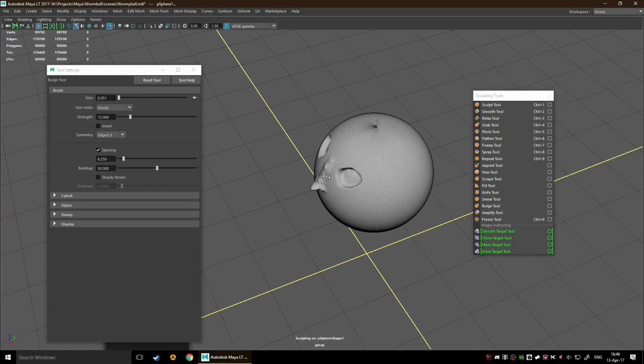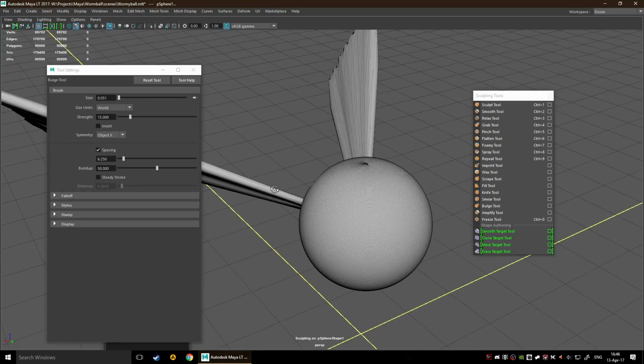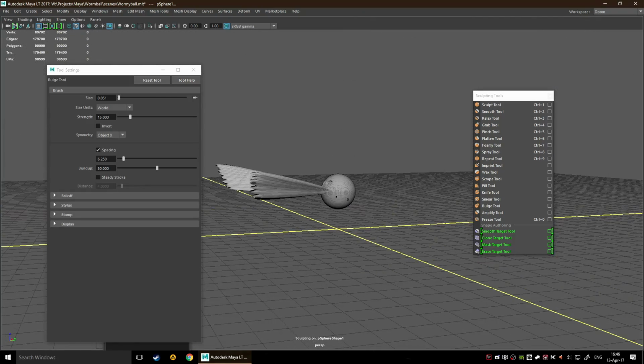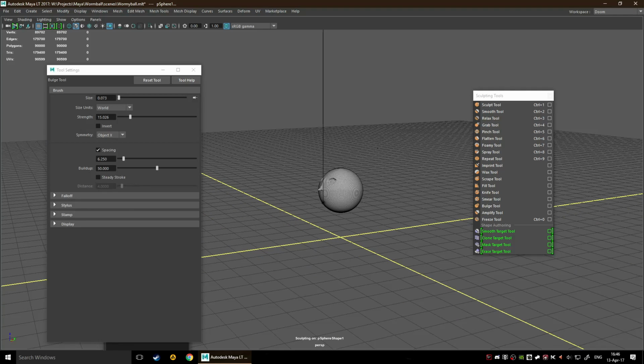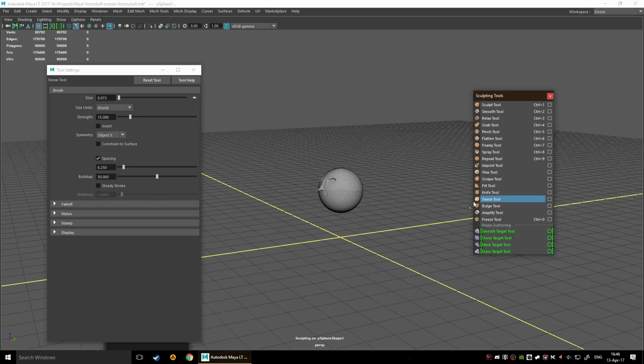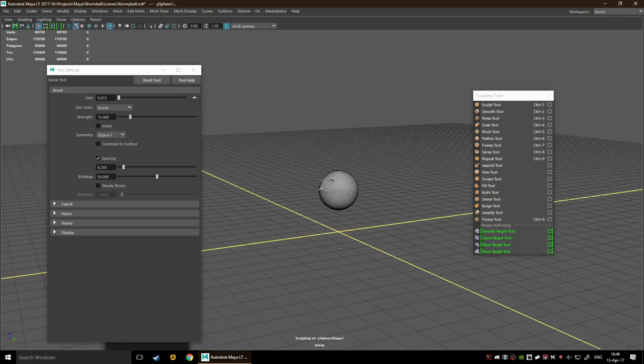Oh, Jesus Christ. What the hell? Why is this so huge? The magnitude is too big. Right, so we need to reduce the magnitude. It's just absolutely huge on this thing. Can't even find the sucker. I don't think you can even change the magnitude on that. Oh, that's massive. The smear tool allows you to obviously smear stuff around. Why is my magnitude so huge? I don't understand.